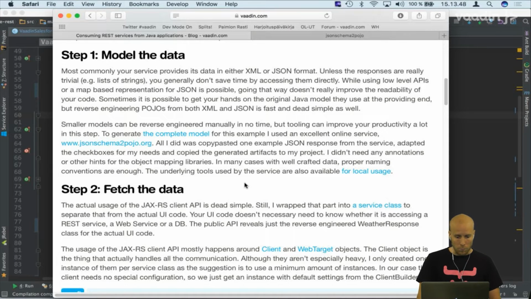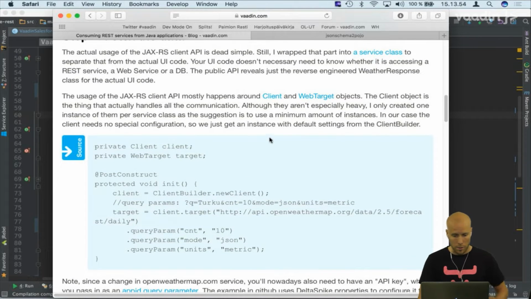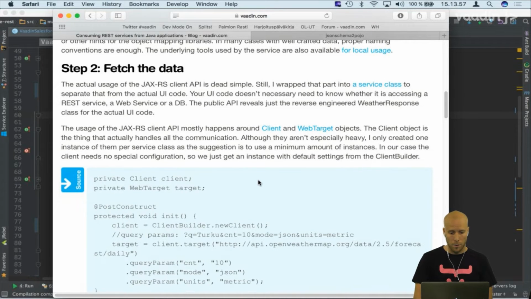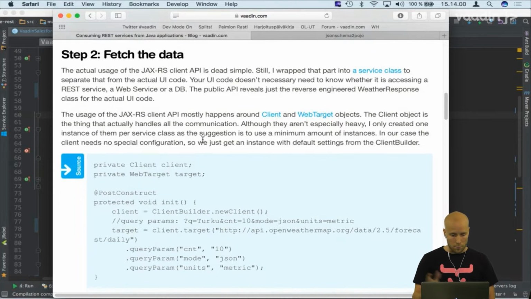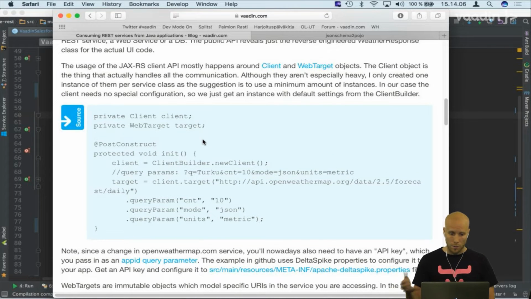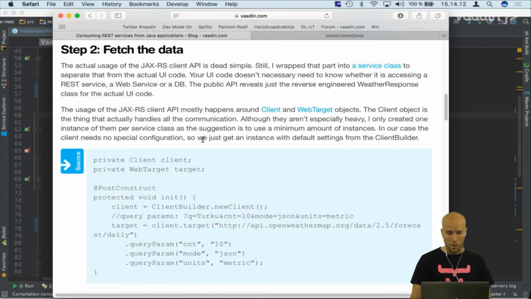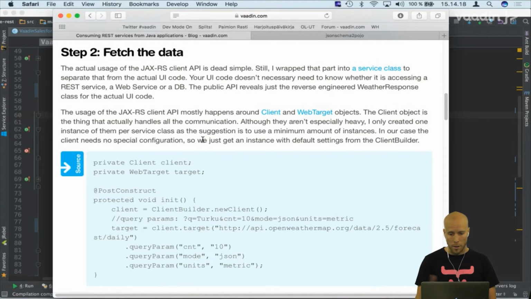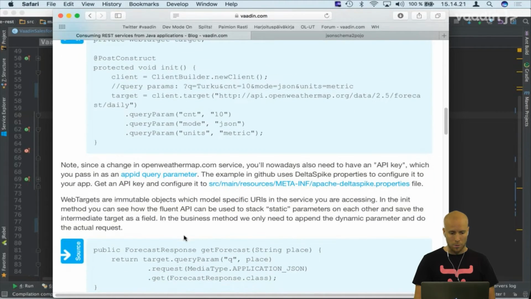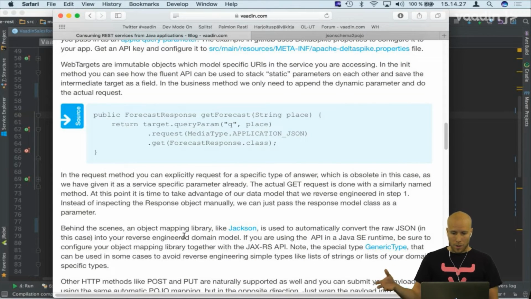And then you can just use the client in the JAX-RS 2 API. And about JAX-RS 2, even if this is a Java EE standard, you don't need to have a Java EE server to run it. So you can just take a normal Java application or a plain servlet application, or even use it in a Spring-based app, because you just need one implementation for it. JAX-RS client contains no dependencies to other tools, so it's pretty easy to use it.